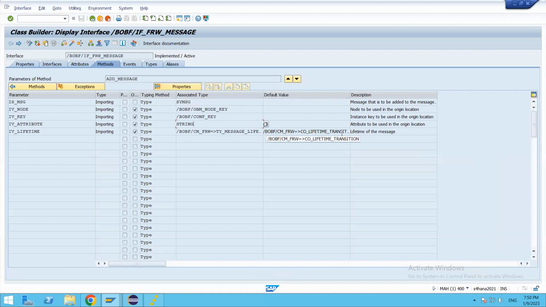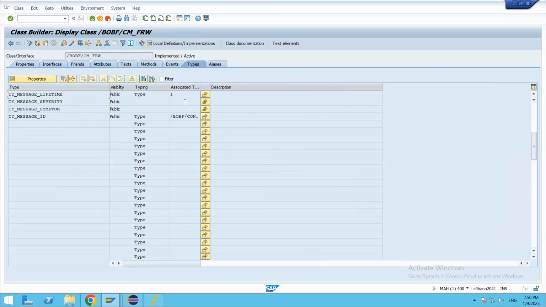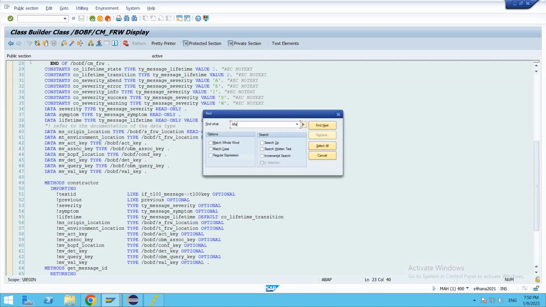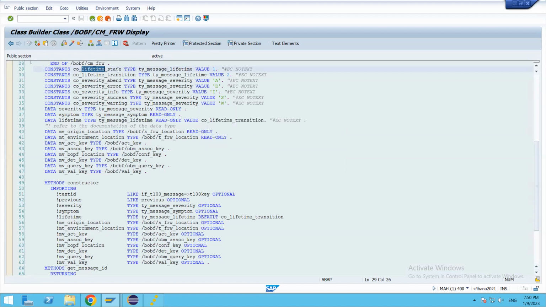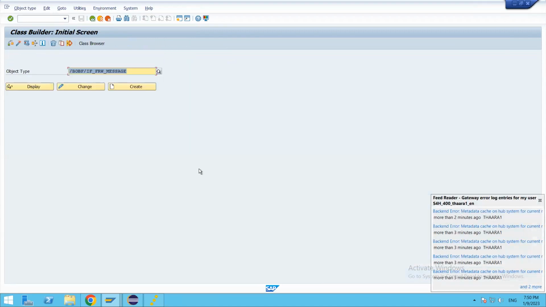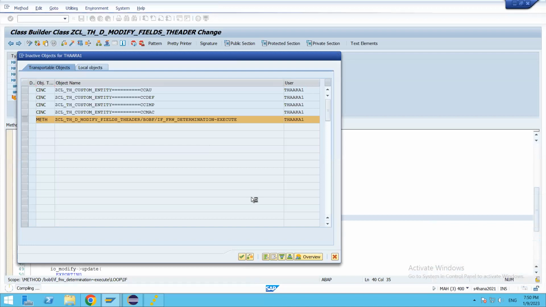And this default time is going to be lifetime. Transition, that's fine. Activate it.